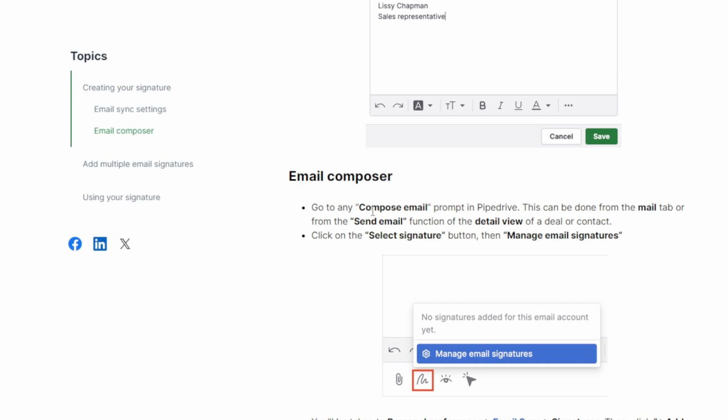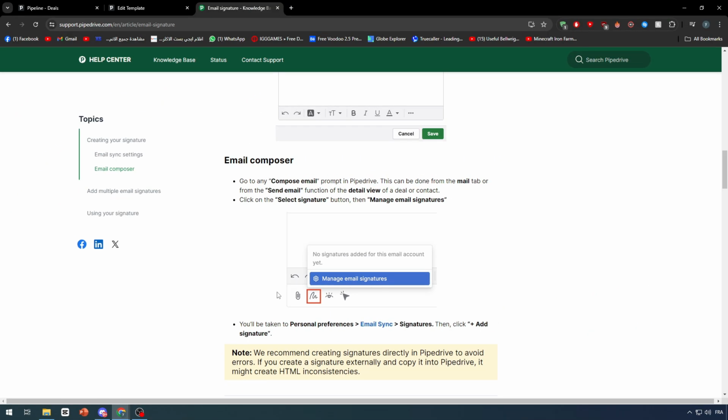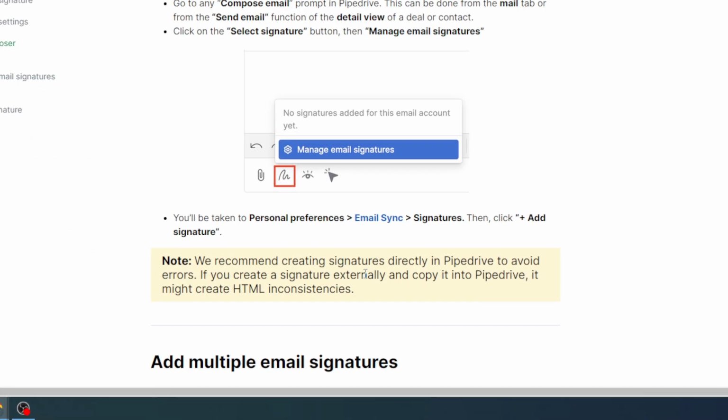This can be done from the mail tab, or from the send email function on the detail view of a deal or contact. Then click on the select signature button, then manage email signature, and you will be simply taken to email synchronization signatures. Then click plus add signature, and we recommend creating the signature directly in Pipedrive to avoid errors.